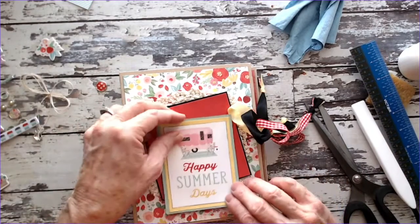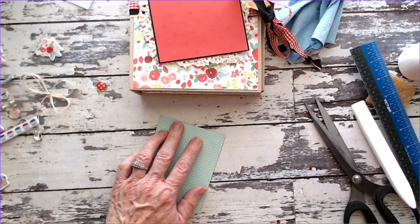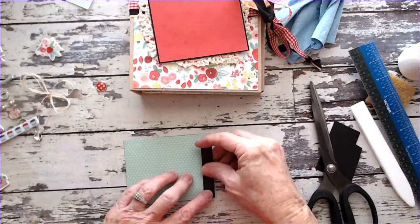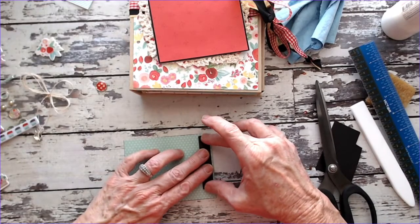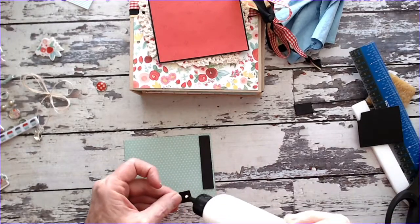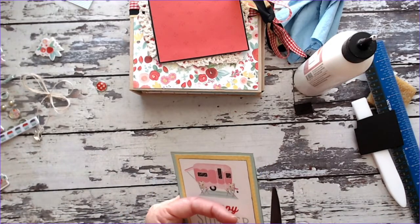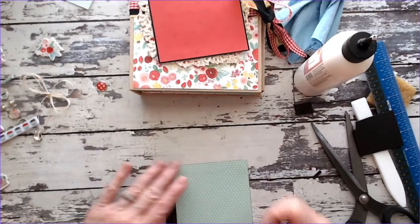Now this piece, I'm going to put it a little further down. And I need some lift right here on the bottom, and I'm going to use some black chipboard scraps. I'm just going to cut a strip. Make sure I'm gluing it to the bottom right here. I'll see how much lift that gives me. Piece this, put one here. Need another little snippet. Here we go. Let's see how that holds it up.